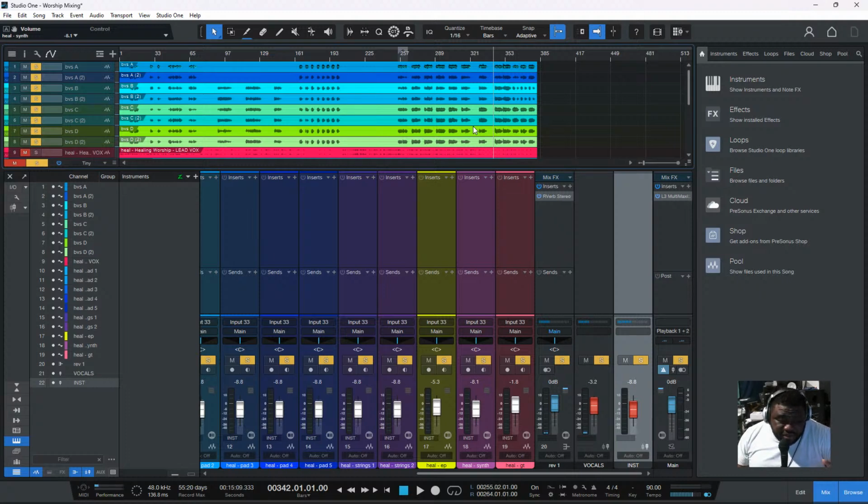But if you can stick to this formula and a chain similar to this all the time, you're always going to have clean recordings, I mean, clean mixes, okay? So let's hear it one more time. We're going to hear the first part that we did. I'm going to lower the instrument a little bit so we can focus more on the vocals, because that is the purpose of this video.